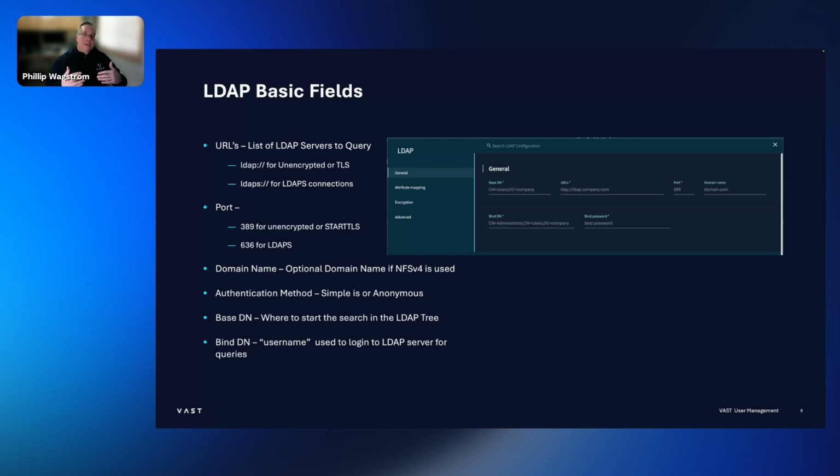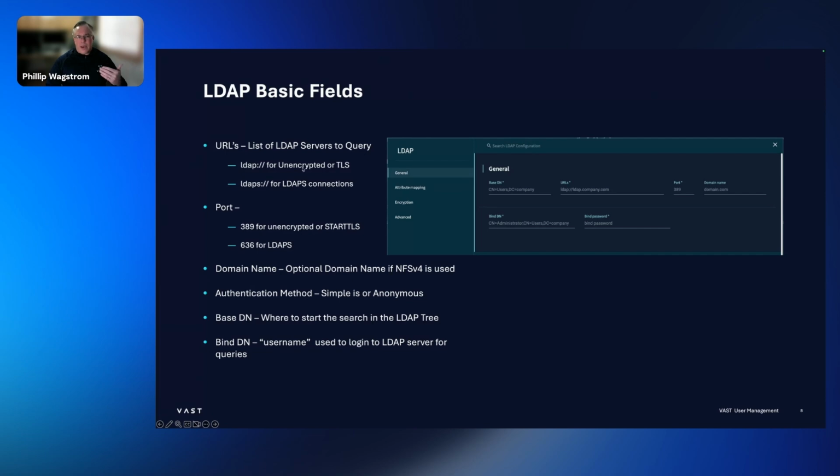If we're going to be doing something like LDAPS, which is a little different connection protocol, a TLS connection means that you connect up unencrypted and do a STARTTLS transaction, and everything from there will be encrypted. LDAPS starts the initial connection encrypted. They are both considered secure. VAST does support both of those. The main difference here is that LDAP runs on port 389. LDAPS uses port 636.